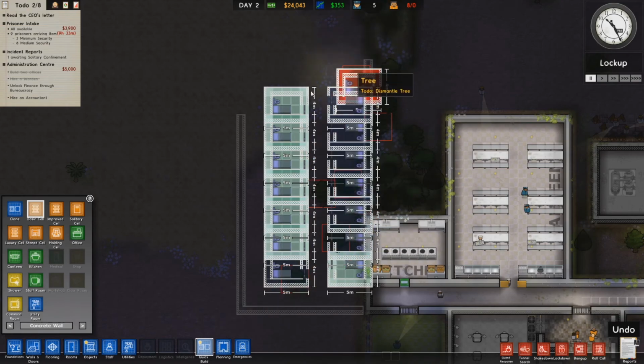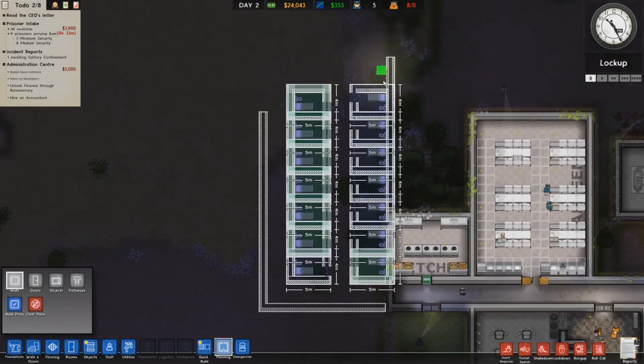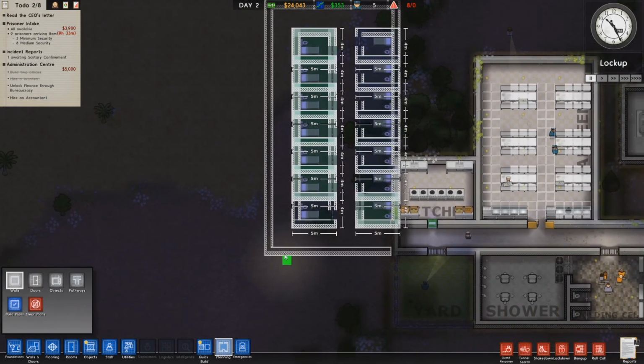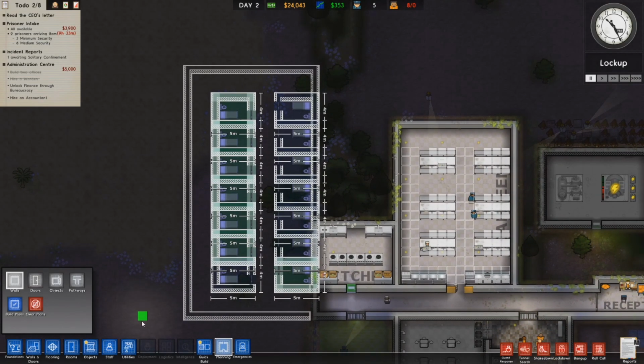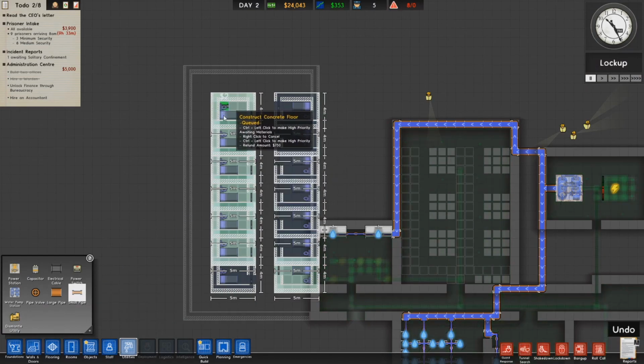And if I don't want to make any more cells at this time, all I need to do is go into my planning, say, okay, I want to close this off. So I got 2 here, do this, and do that. And boom, now we got this all squared away. So we have this cool little cell block. And what we might want to do next, let's get these pipings all situated here.